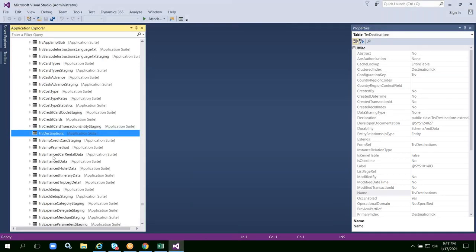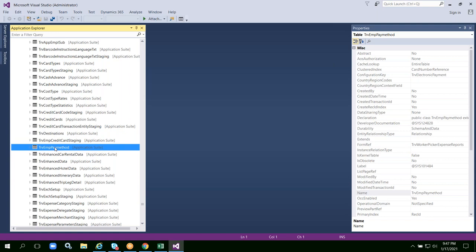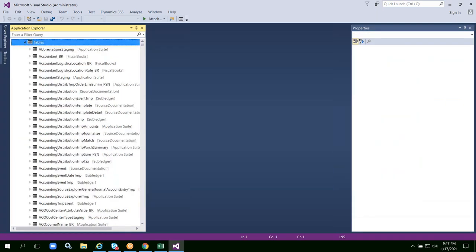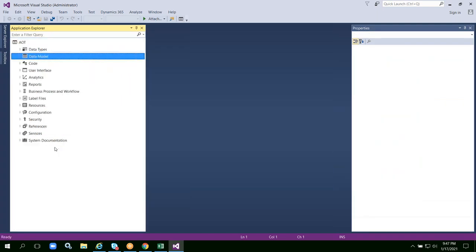And one more thing, to create a table, we create it here in Visual Studio. No need to go to SQL Server. SQL Server is just an invisible software. Whatever tables we create directly, the same table will also be created in SQL Server immediately. No need to write code for creating tables.